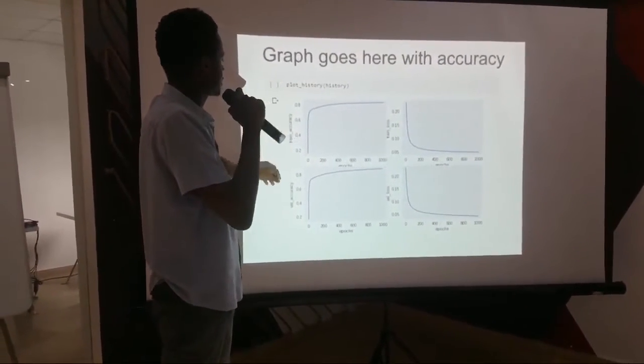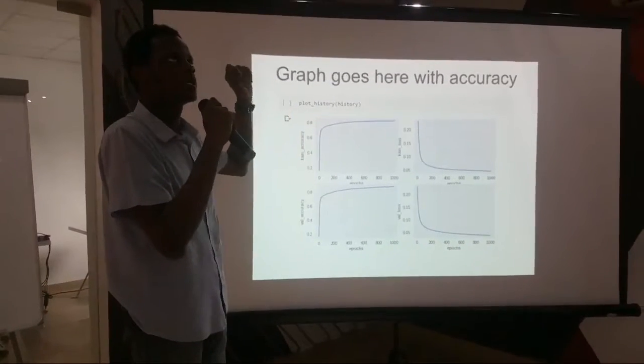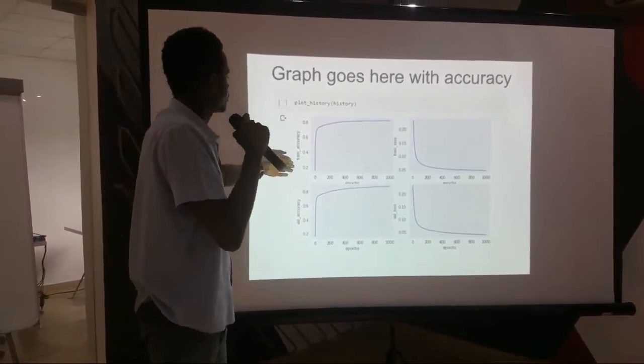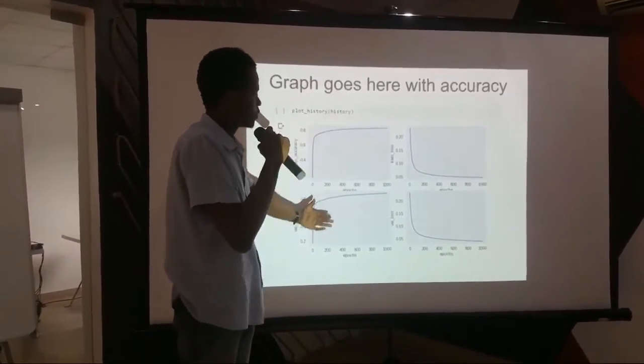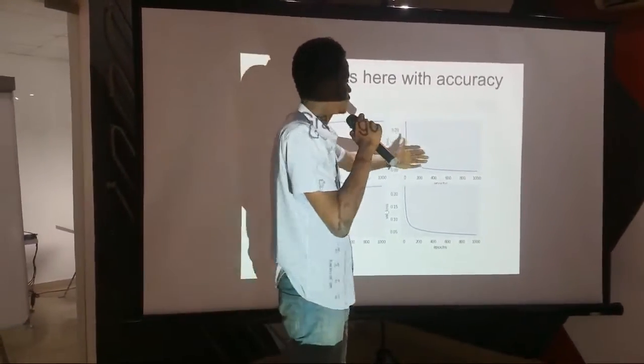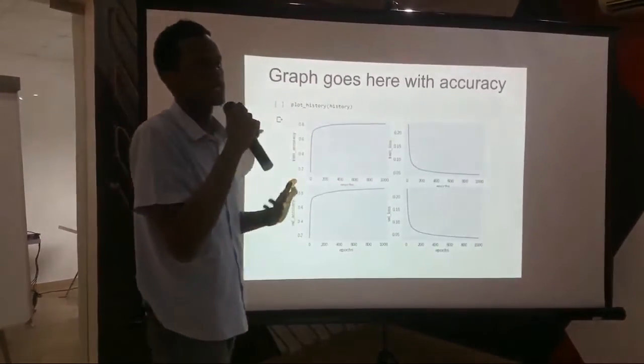So this is the graph of our accuracy as we talked about. I think that was when we were at Cisco. Normally, we're looking to make sure that our training accuracy increases, like gets to the maximum, and make sure that our training loss actually reduces, because that shows us that our model is actually working.